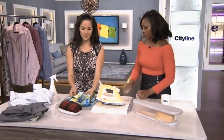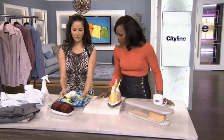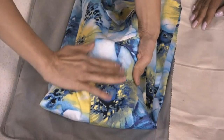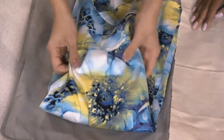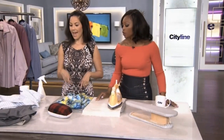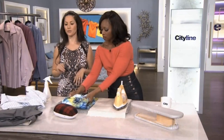Your inverted pleats or your box pleats, those are tough. When you have pleats like this, you don't want to put creases in them. So just spread out the fabric and keep everything nice and flat. You don't want those creases because without the creases, that's how you get that volume. Oh, I see. So actually get rid of the pleats. Spread it out and get rid of all those creases.